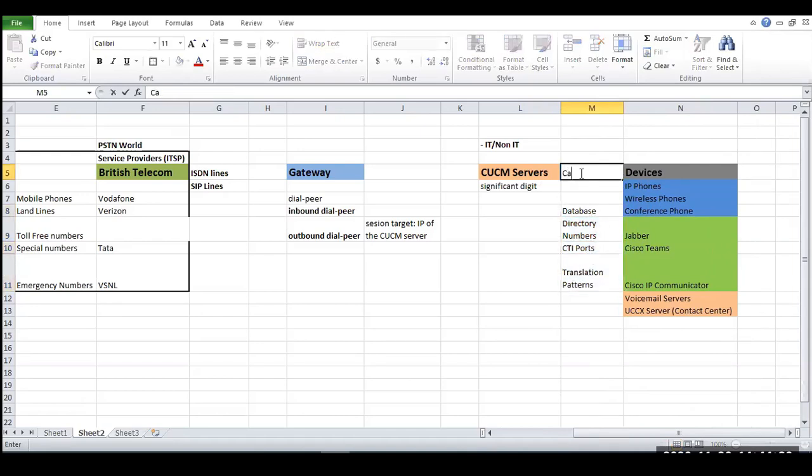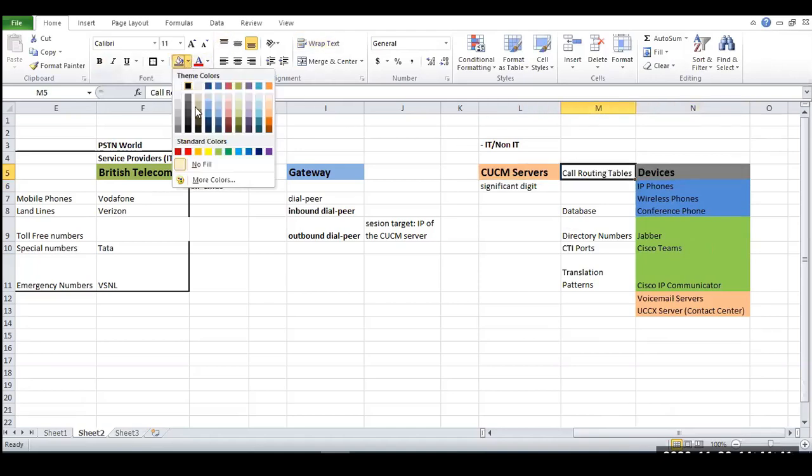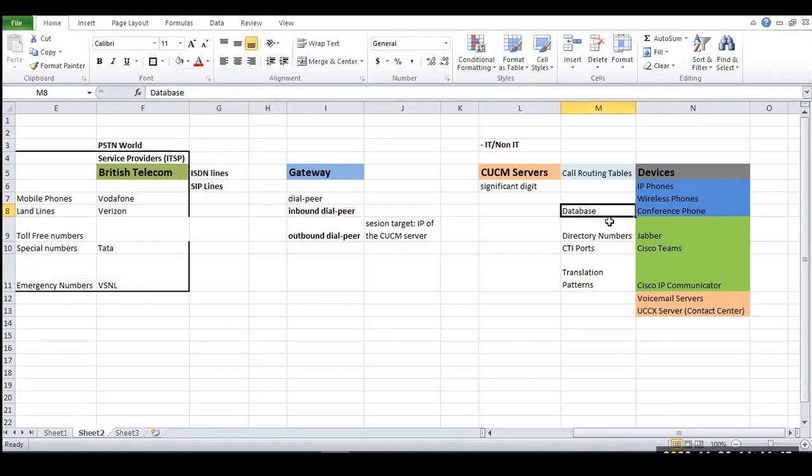I would say call routing tables. So this is the device between call manager server and the actual physical device. Now it has got directory numbers, CTI ports, translation patterns.